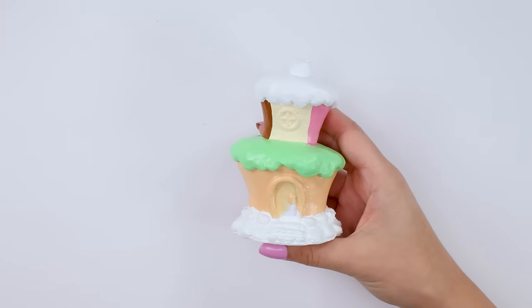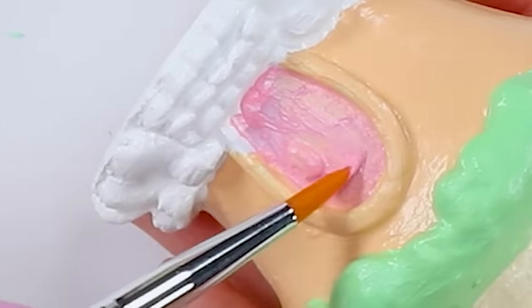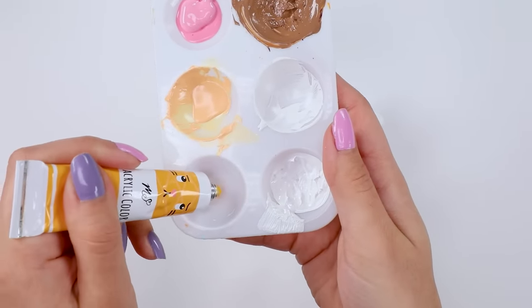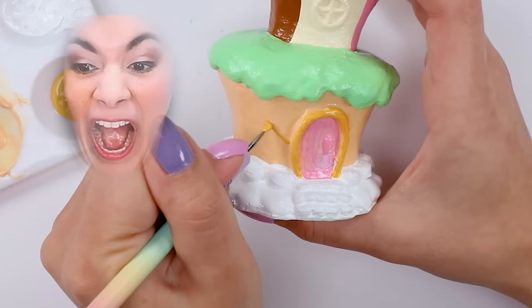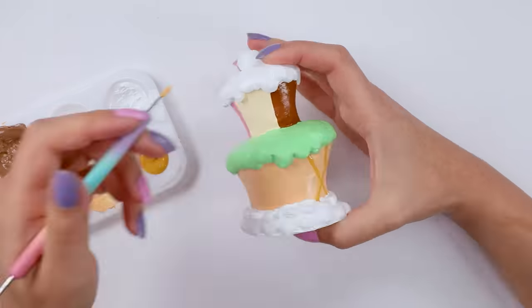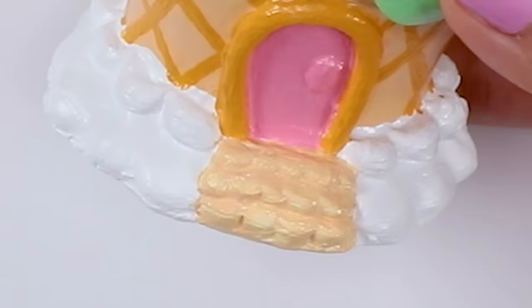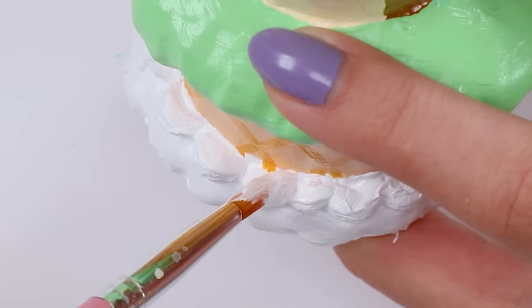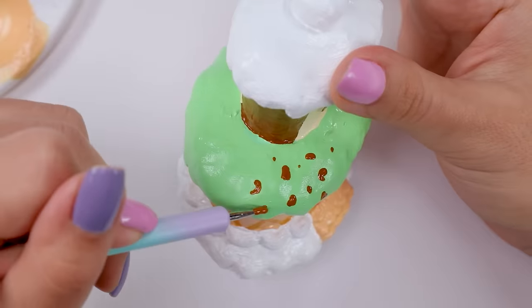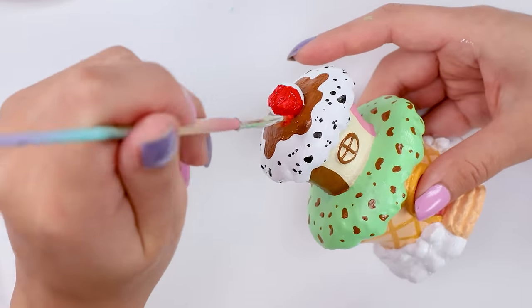Now that I've got all the basic colors blocked in, I'm going to start moving in with the details. I'm going with pink for the door since they all have pink in their ears. Also, I just like pink. Harold is on the tube of paint that I'm going to be using to do the Harold section — it's really just too good. Using one of my dotting tools — the amount of joy I get from using aesthetic paint tools is probably too much. I'm going to paint on the waffle cone texture here. Why is that so satisfying? I went back over the steps and painted them with vanilla cake color. Really getting into the fine details now — this is the finishing work that you don't get from the dollar store. My work is way higher value, at least a dollar fifty. Finally, adding the fun details: the chocolate chips, the hot fudge topping, the cookies and cream, the cherry on top, and finally the sprinkles.